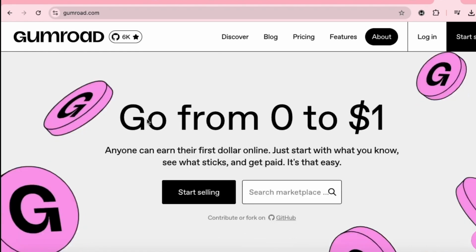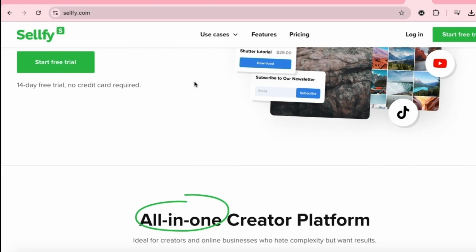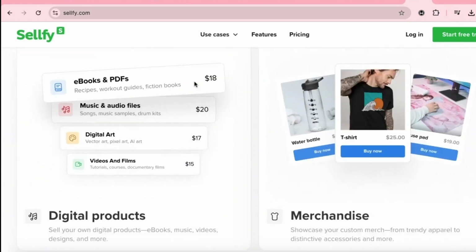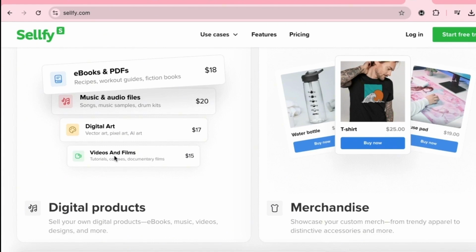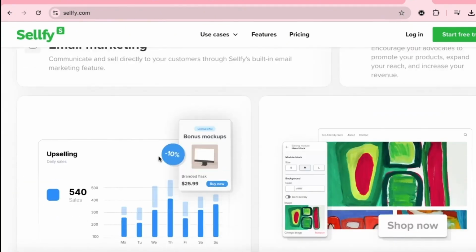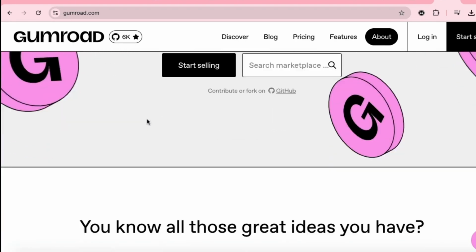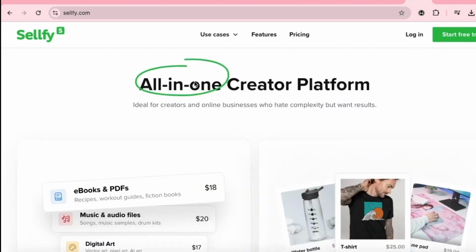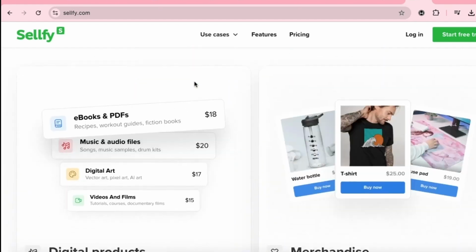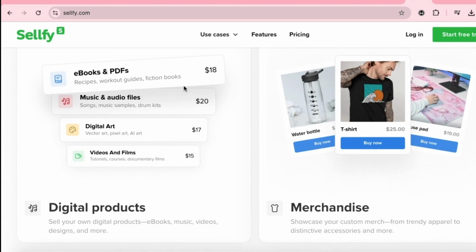The second way to make money with animated children's stories is by selling them on platforms like Gumroad or Selar. These platforms allow you to upload your animated videos or storybooks and sell them directly to your audience. So you can package your content as downloadable MP4s for videos, PDFs, or even bundle it with bonus coloring pages, worksheets, and behind the scenes content to increase value. What makes this method powerful is that you keep more control over your pricing and customer list. You can also create a series of stories and sell them as a bundle or subscription. Add a compelling cover image, a short demo clip, and a clear description to attract buyers.